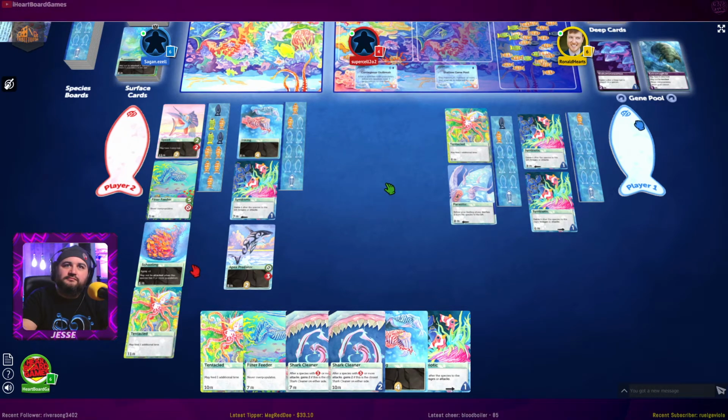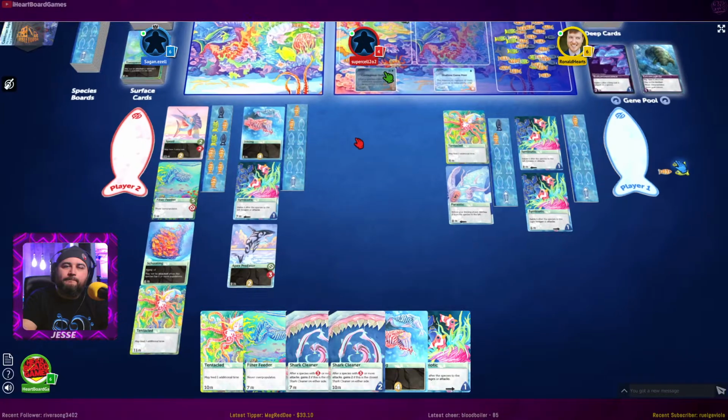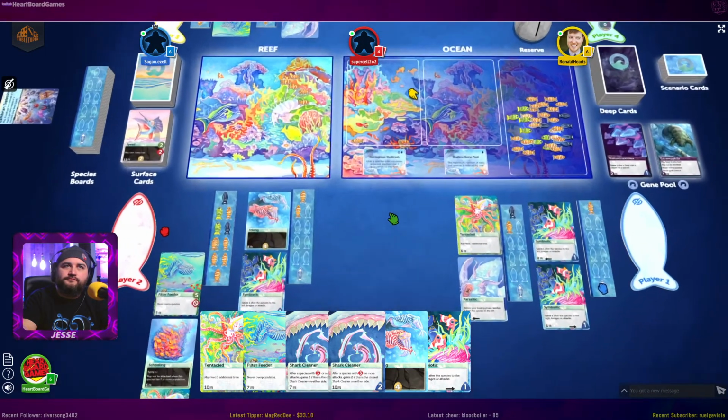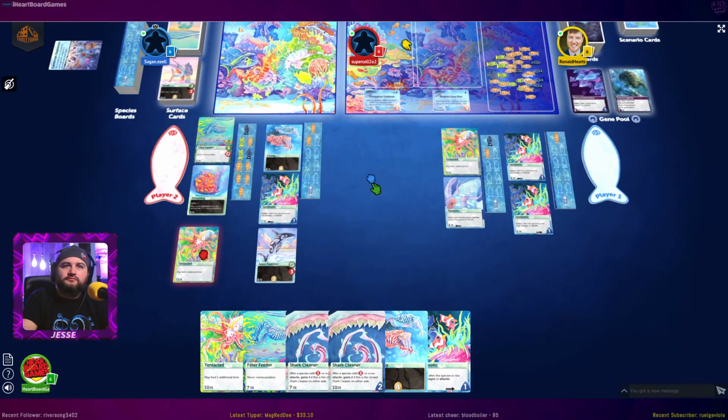Okay, let's. Oh, I completely forgot to pay my tokens out of my bag for the. Wait, do you pay the tokens when you take the card or when you play the card? I can't recall. Wait, for what? For the deep cards. When you play it. All right. So I don't need to do that just yet. Go back in there, tokens. Honestly, I'm really just wondering how many times this game I've forgotten to age your cards.